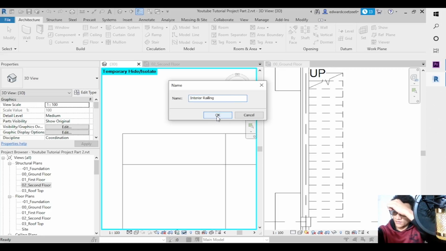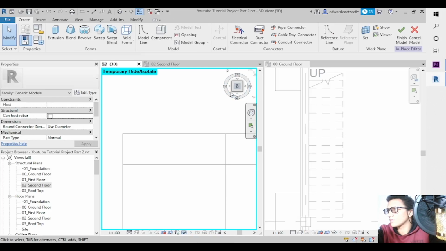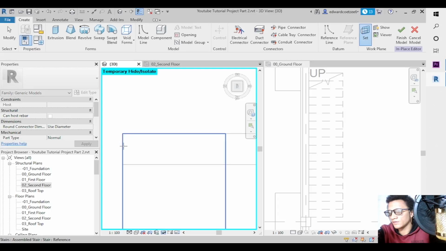Name it interior railings. Go to extrusion, set your plane, the plane, say okay. Make sure here you read the corner if you are selecting the right one.